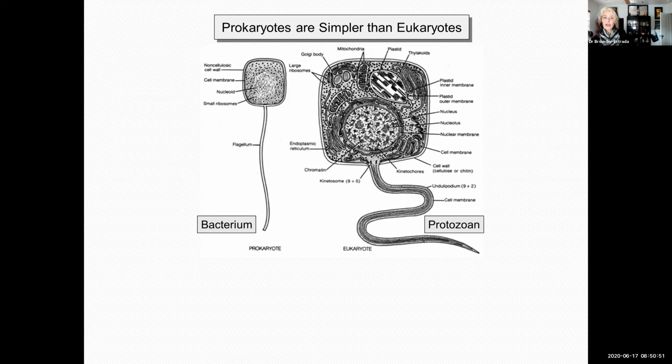Okay, so when you see something like this, prokaryotes are simpler than eukaryotes. Here are two single-celled organisms. So this one would be a star or a highlight in your notes. Eukaryotic species can be single-celled organisms. Protozoa are eukaryotic, but they're also single-celled. So all prokaryotes are single-celled, some eukaryotes are single-celled. In other words, they don't need another cell to make bigger structures so that they can feed, reproduce, and so forth. But the big difference, and you're seeing it in the protozoan in this particular diagram, see where it says nucleolus, nucleus, nuclear membrane, that's an organelle, and inside of there is where the DNA molecule lives in the form on this slide that they're labeling chromatin, right?